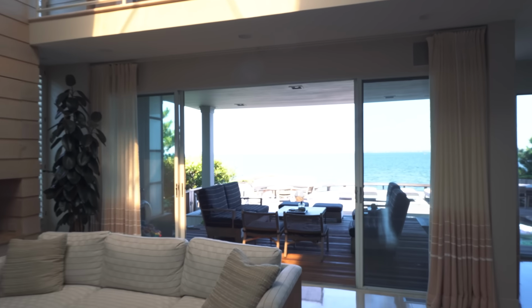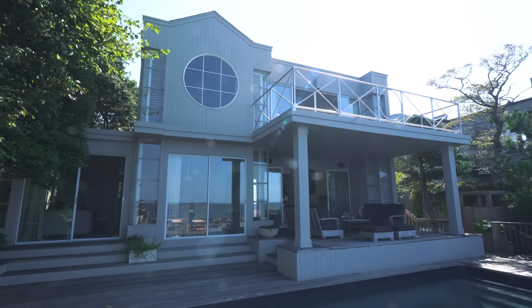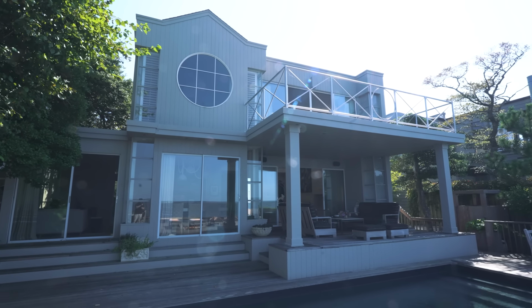So they had actually turned down 2 previous buyers because they didn't think they would take good care of the house. And so my friends actually acted as my referrals, called them up, said, hey, Wesley Moon's here, he's interested in your house. And they knew me from an article that Arc Digest had done about the restoration of a Norman Jaffe house in the Hamptons. And so they thought, this guy will take care of our house. And I had dinner with them in the city and we hit it off and they let me buy it.